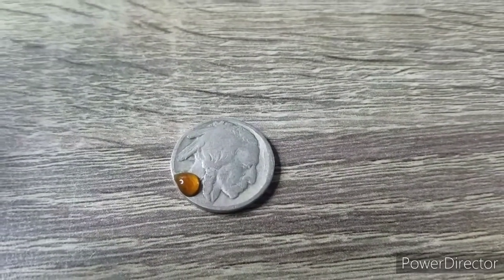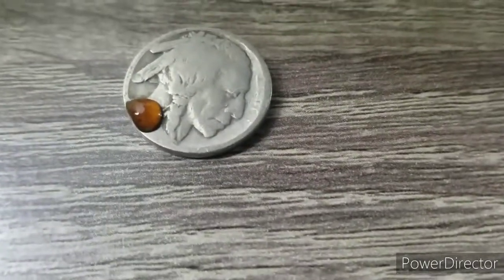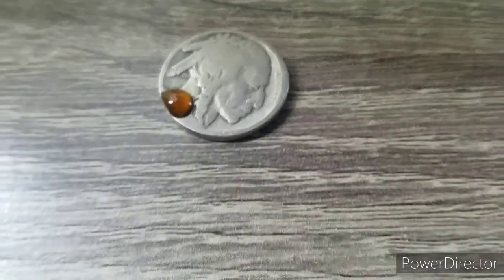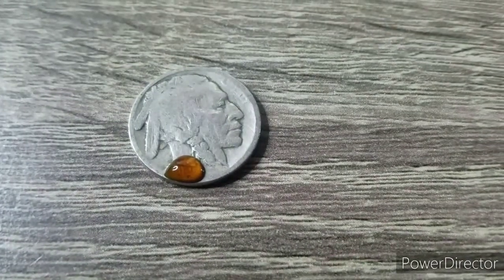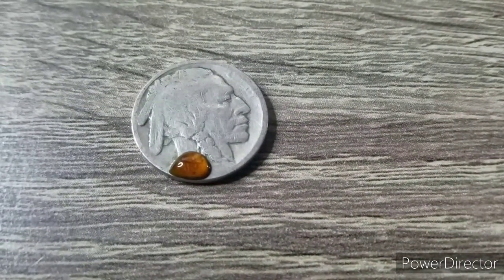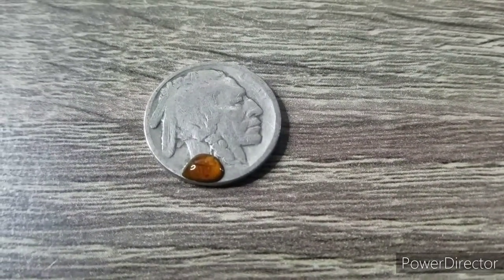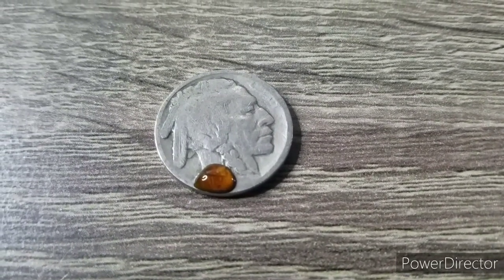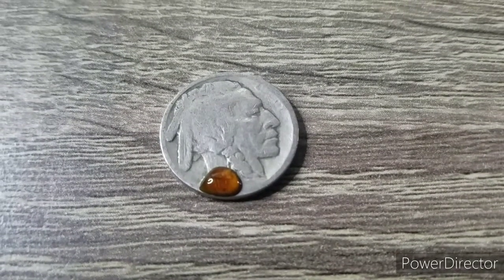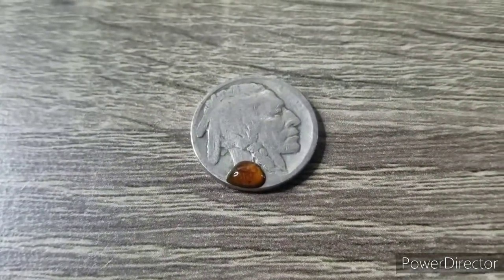I got some water here in a cup we can dip it into and then dry it off. Yeah, you can see it's starting to get a little darker right now even. Get the cup out of the way so you can see the light. There we go. Oh look, you can already see a date. Oh, that's a teens too. That's an oldie. It almost looks like a 1919. Let that sit there a couple more seconds and we'll rinse it off.